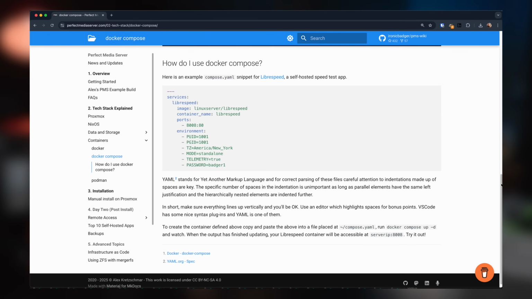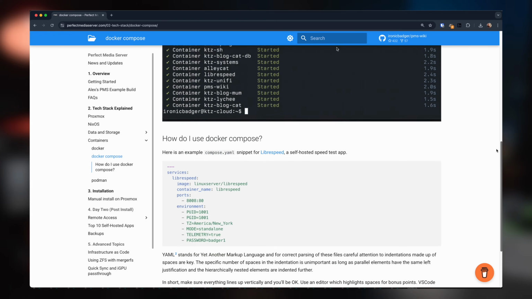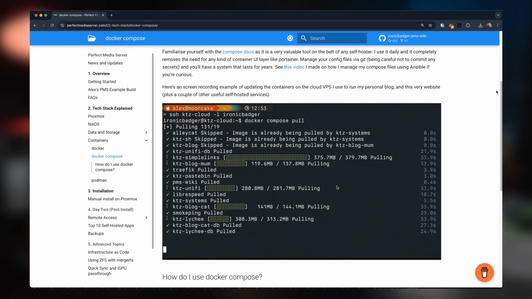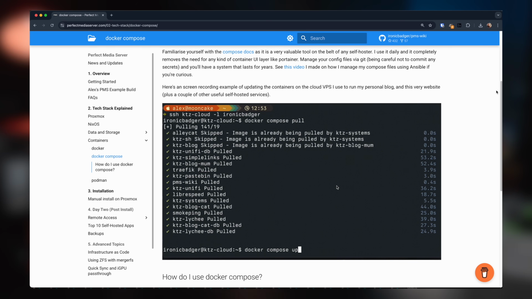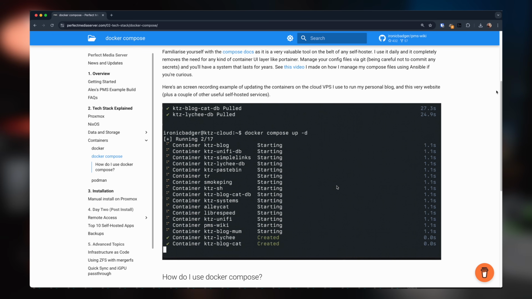Using a few lines of Docker Compose configuration, we can deploy any application without needing to have any knowledge of how the underlying application itself works under the covers. And in fact, in the last decade or so, Docker has become the standard packaging format for self-hosting. So let's dive a little deeper now into each of these three pillars.